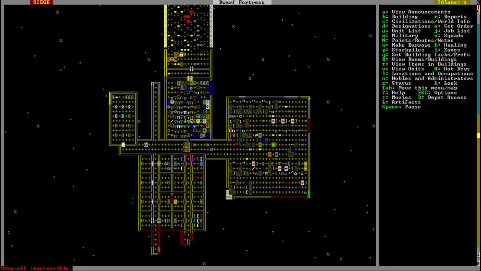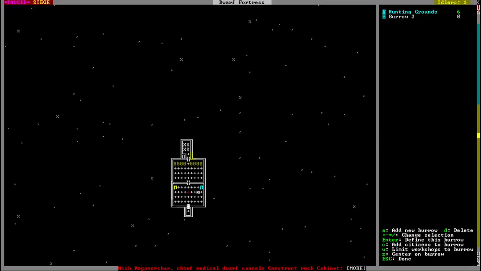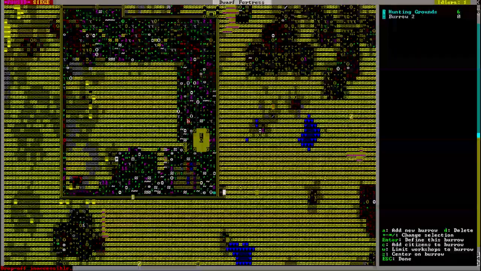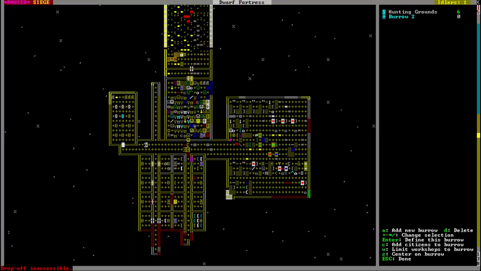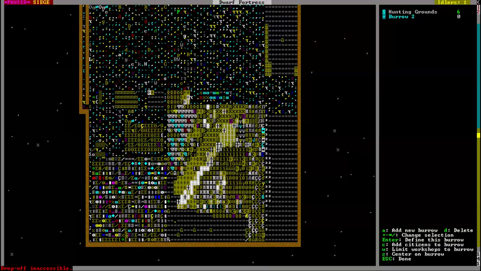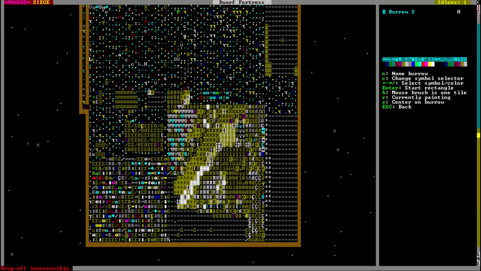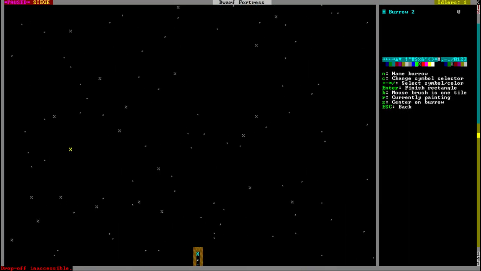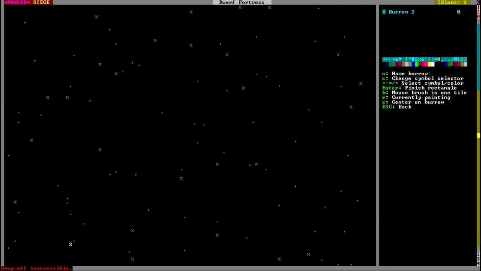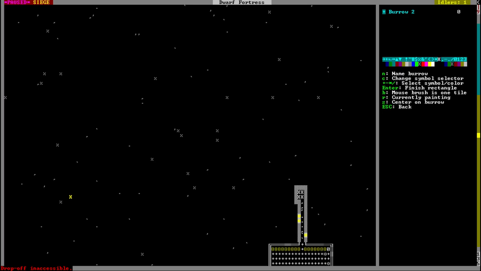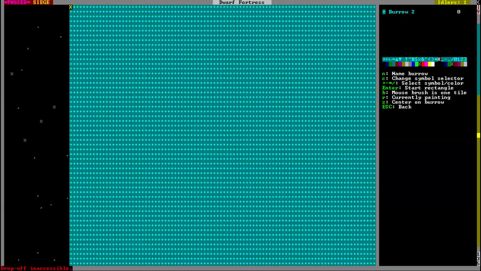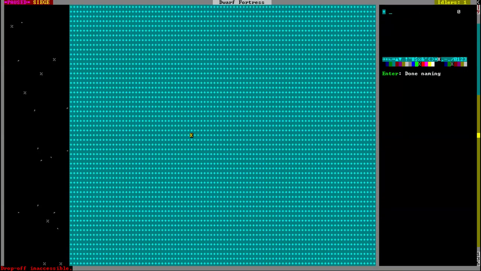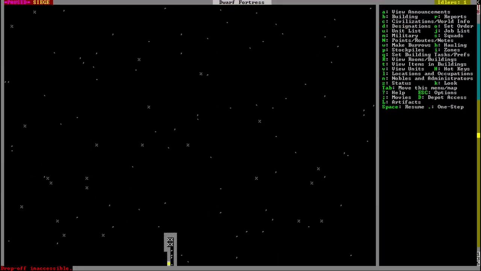Alright, so all my dudes... Let me show you the burrow. The burrow is basically all of these floors. I'm so sorry about the flashing, it's really hideous. Wait, no, not this burrow. Okay, so the burrow... I think I can expand this burrow to, what's my lowest level? So I think I can restrict them to that. Let's name this burrow. Name burrow, panic. Okay, so they're in the panic burrow.